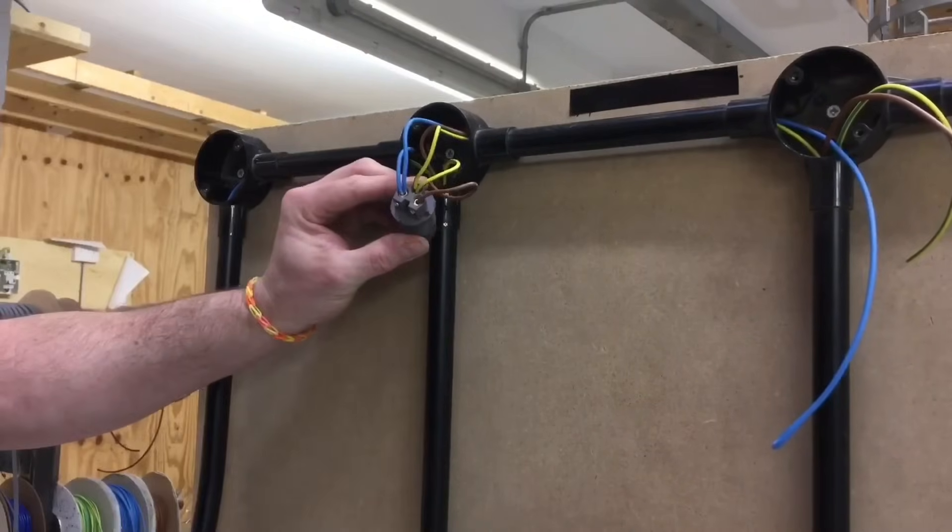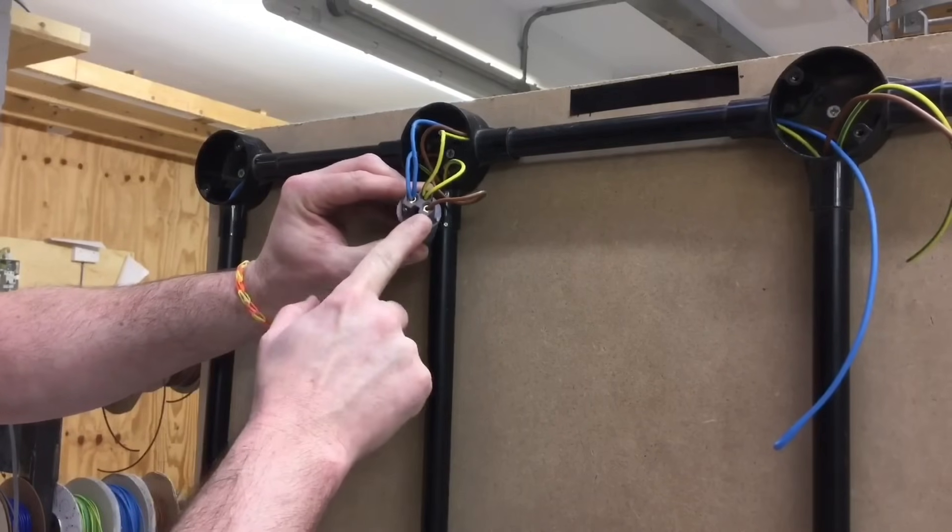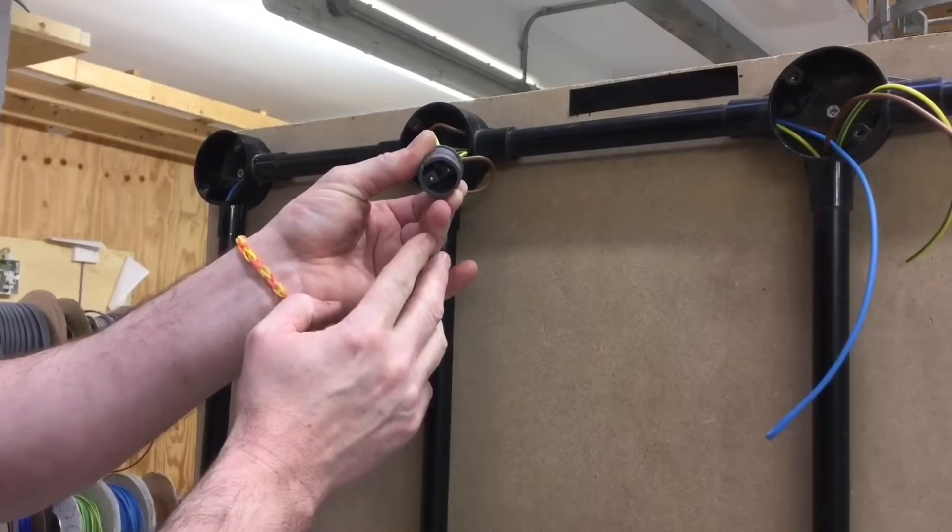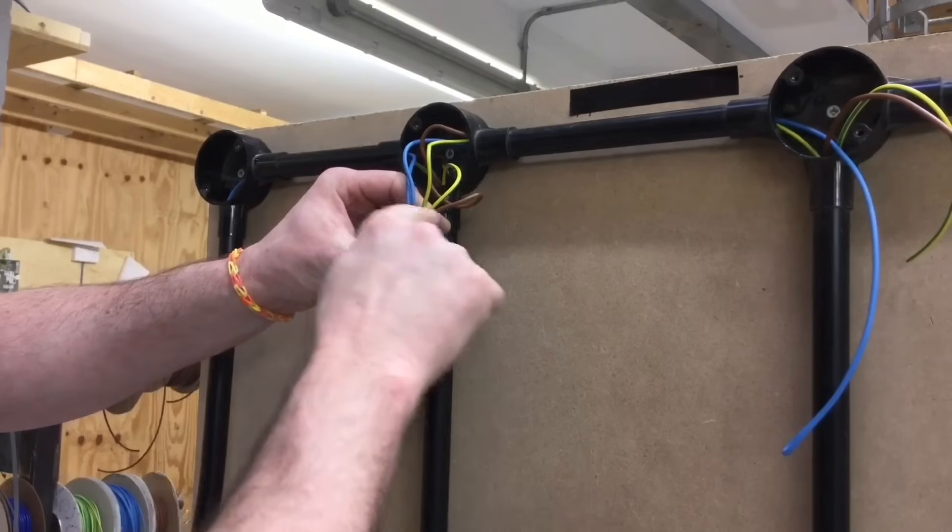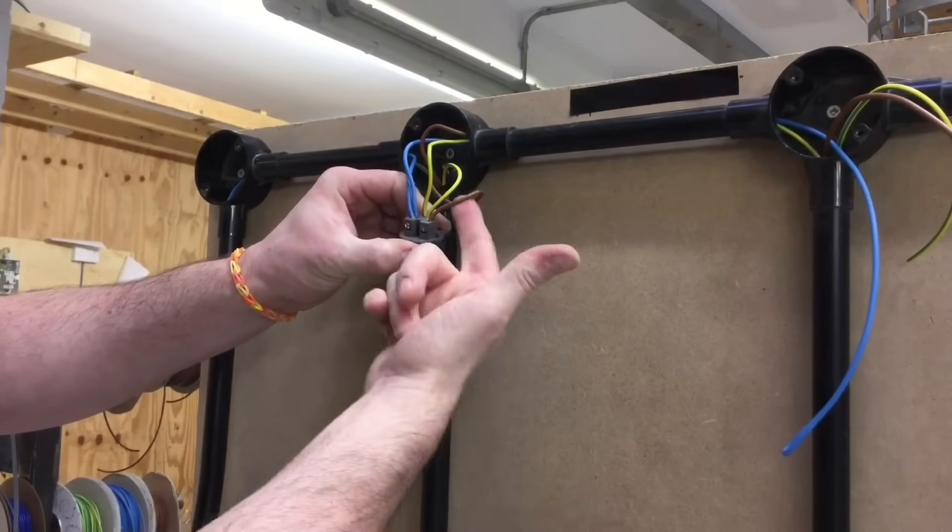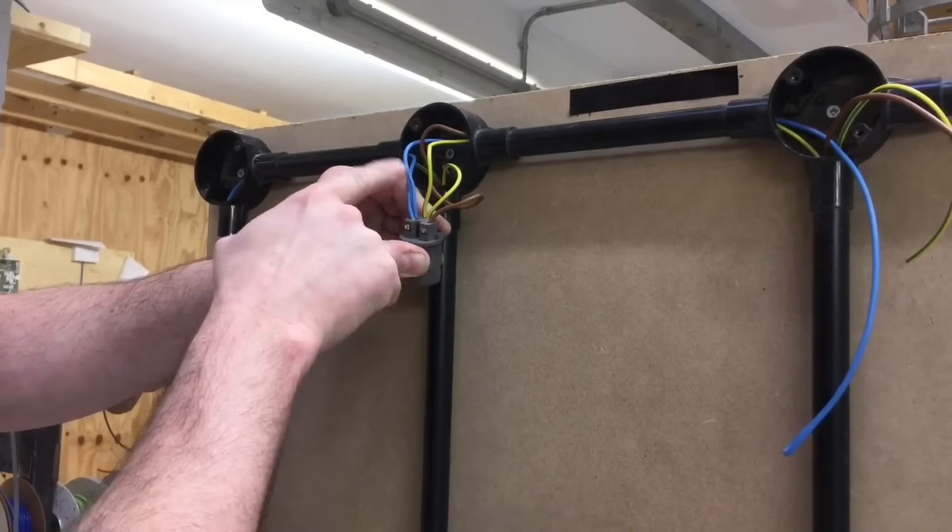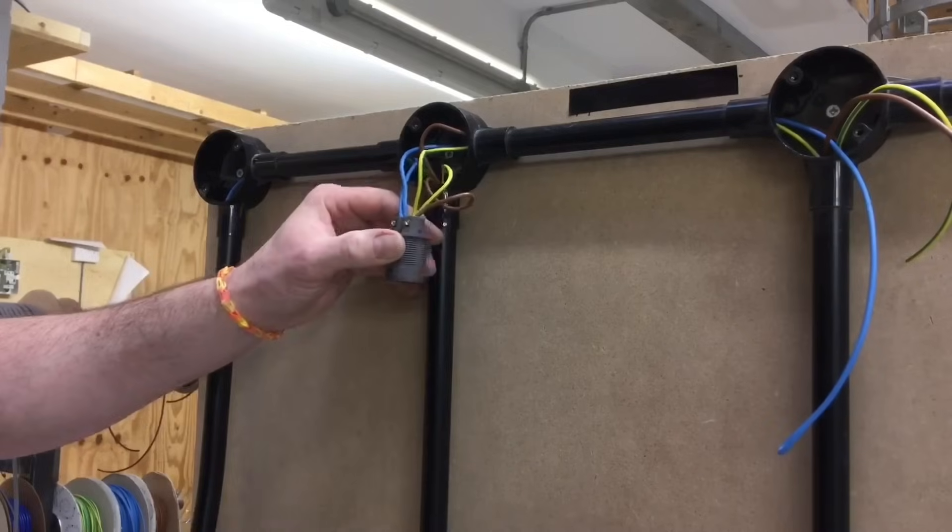We've made our connections. It didn't matter which side we used for the two neutrals. We've got the other side being used for the switching line connection because, as we said before, it's a bayonet cap lamp holder. Our CPCs are connected into the back terminations here. No copper showing, nice and tight. The singled one's doubled over. The two CPCs are singular and the two neutrals are singular for our connections into our accessory.